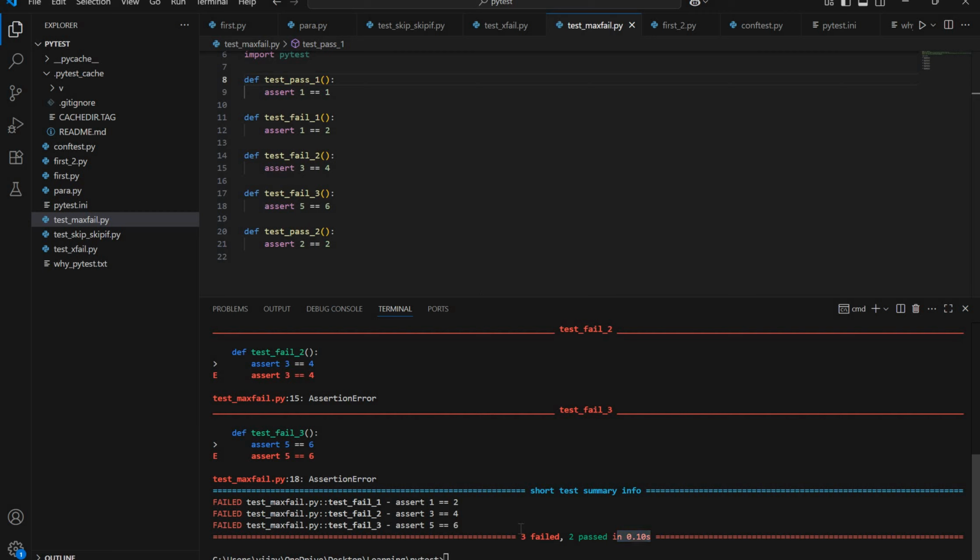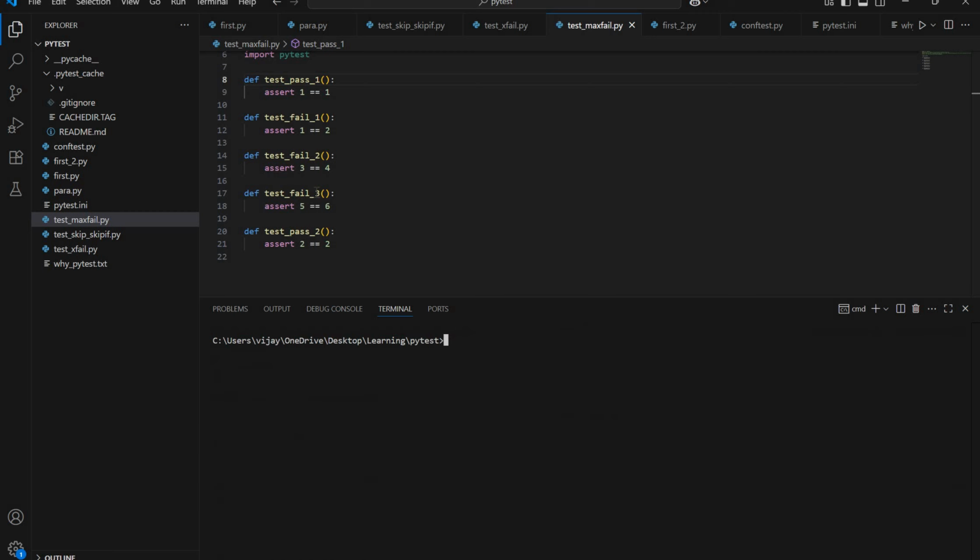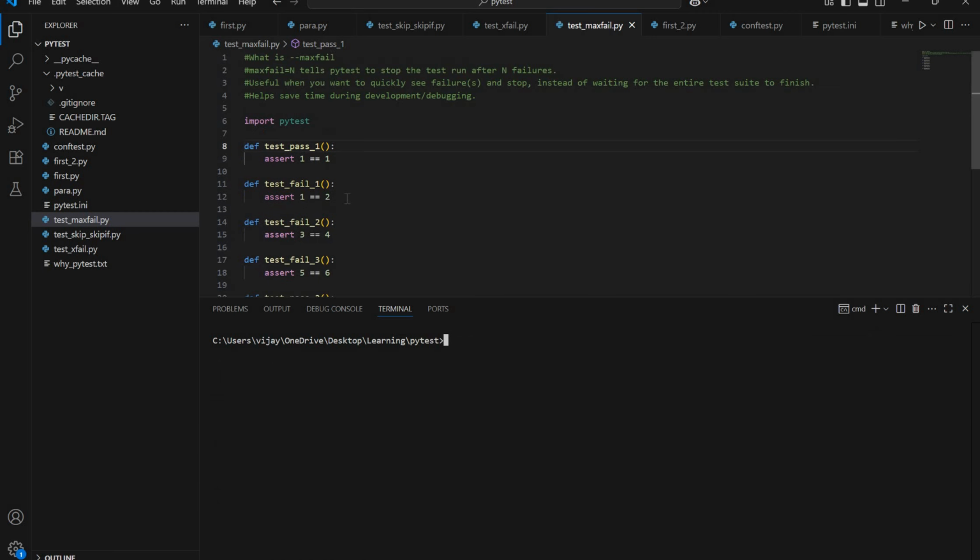Now what I am trying to achieve is that I don't want to execute this test suite if there is even one failure. In our case, the first test passes for sure. The second test will fail, because 1 is never equal to 2.